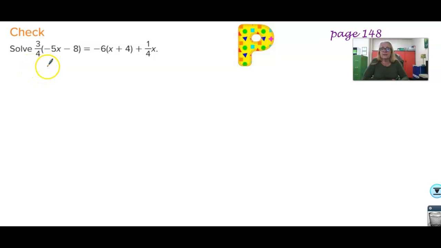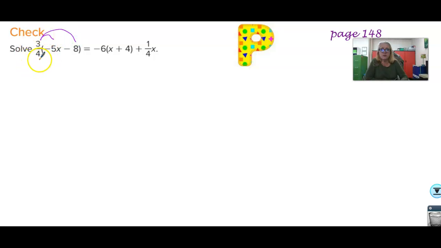Now, these fraction problems are getting a little out of hand. Make sure you have a good calculator handy. If you don't have a TI-30, you really should ask Santa for one because I'm telling you, they're very invaluable in these problems. All right, so we have to, first of all, get rid of the parentheses. We do that by using the distributive property.